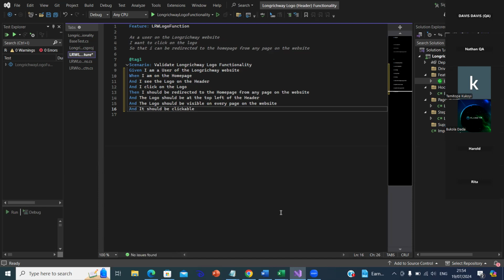You have fulfilled all the requirements and the acceptance criteria. These are the things you are going to test, because I should be redirected to the home page from any page on the web. You validate that, assert that. So this is what we need to do, okay?